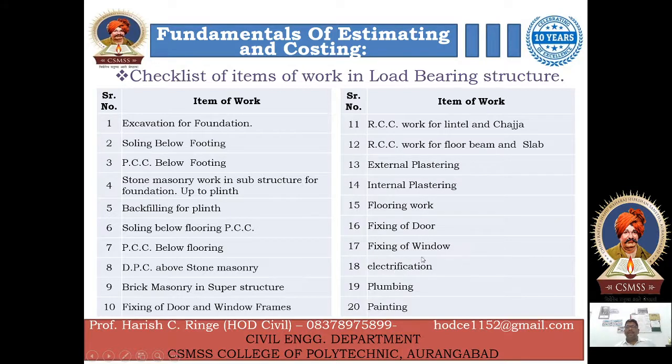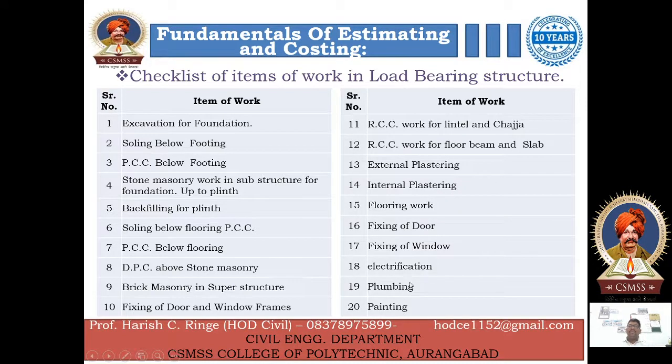Then you are going for electrification. This particular electrification and plumbing will again play its role in between, after this brick masonry and before external plastering, because if you are going for a concealed electrification, then some of the conduits you are supposed to put into the slab and brick masonry before plastering, and hence this electrification and plumbing work plays its role from construction of brick masonry up to the plastering.